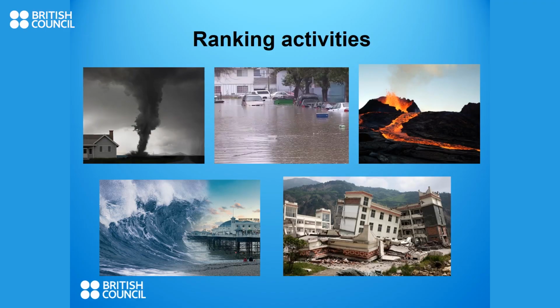The third activity that I'm going to present to you is a very simple ranking activity. This is an activity used a lot in course books but underexploited in the classroom. In ranking activities, you might give students 5 things to put in order. For example, weather phenomena. You might give them tornadoes, flooding, volcanoes, earthquakes and tsunamis.